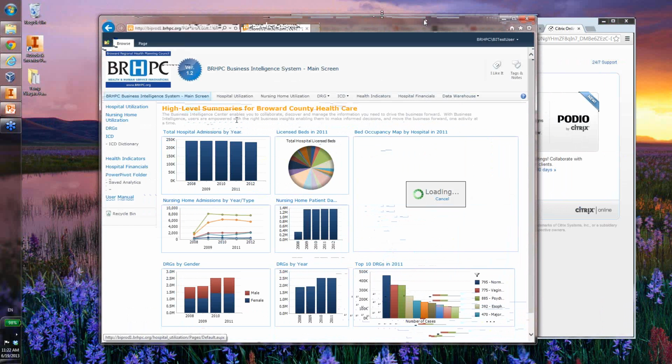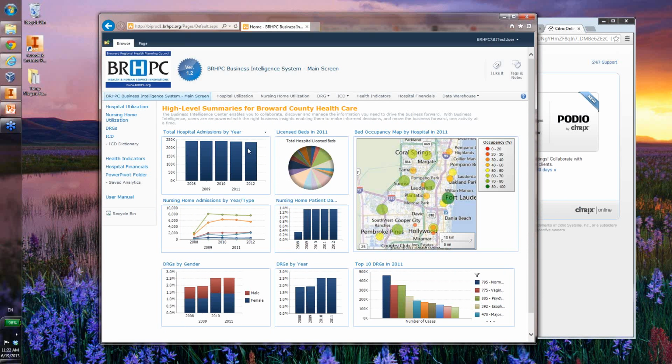So the KPIs that you see are really interactive. They're not static. For example, if I want to see the number of admissions for the year of 2012 by month, I'm just gonna click on the 2012 figure, and now I got the admissions by month.